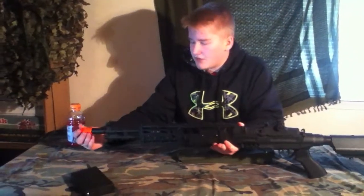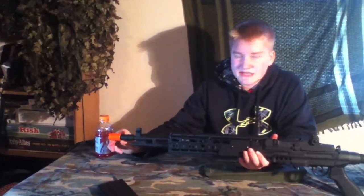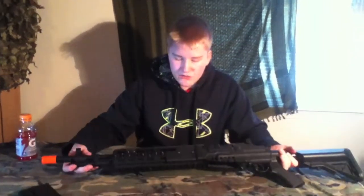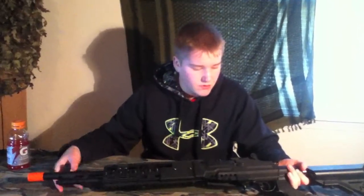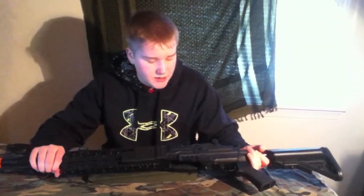Finally, it will come with a really ugly generic orange tip, which you can pretty easily take off. I still have yet to take mine off because the side I play kind of frowns upon it, so I've just decided to keep it on. But other than that, that'll do our review for the Saima M14 EBR — now we're going to do a shooting test and an accuracy test.